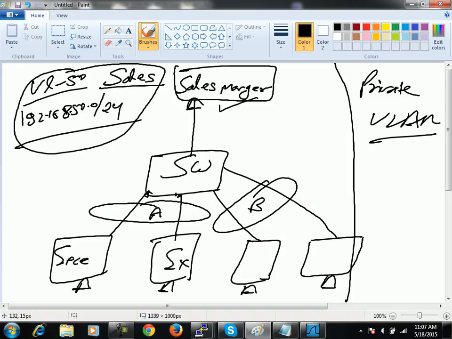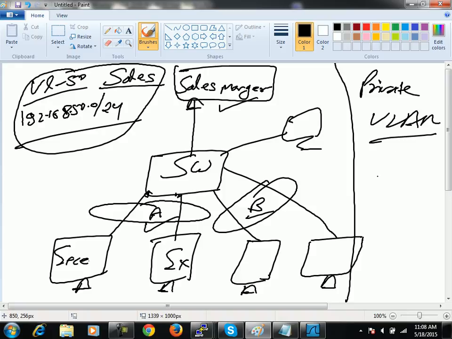Now there will be two different requirements. Either you will be having a group of users that, okay, this group of users must be able to communicate with each other, and this group of users must be able to communicate with each other, but the users of this group must not be able to communicate with the users of another group. Let's say here we are having this requirement, A and B, and it might be that you will also require that you will be having some standalone users as well, and I don't want to let them communicate with any other user within that VLAN, within that subnet. Are you getting my point now?